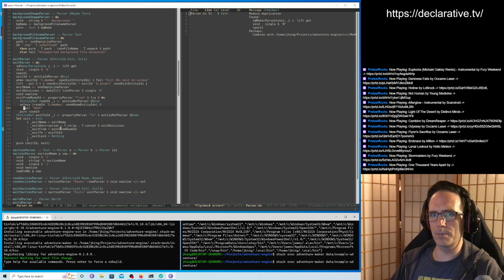Okay, so let's make this a slightly better error message and do the same for the other one. So fail, room from room ID is not defined.